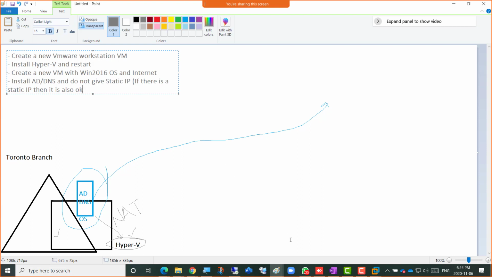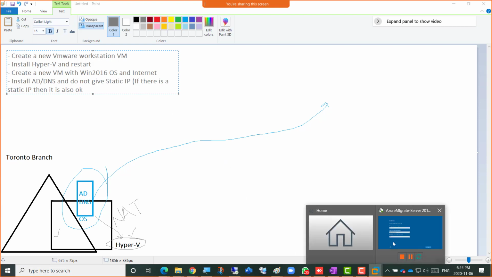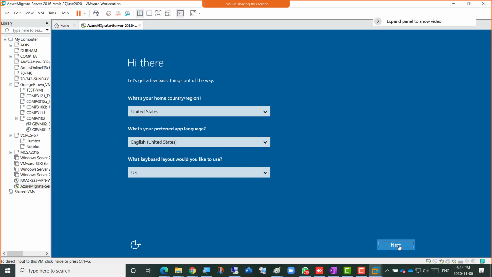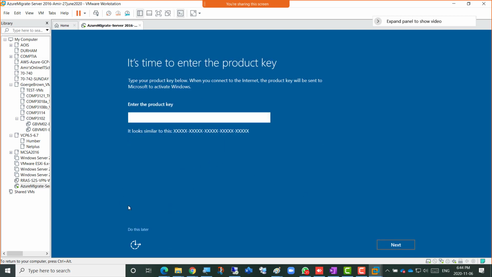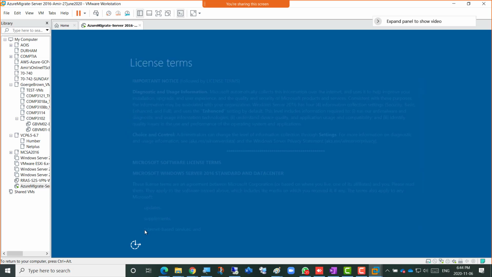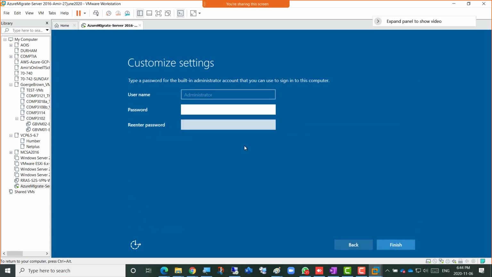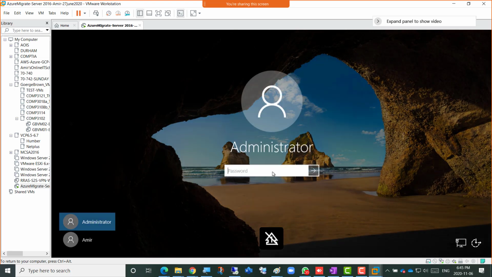Okay, so I'm going to check back there to see what's going on, and there it is. I'm just going to click next here. This is when a clone is getting created from a properly created template machine, so it asks all that. I don't have a product key, so I'm just going to go for trial and do this later, then accept, and give the password, small shift123. That's the class password we've been using all along. So this is the password, small, right? Okay, and click finish, and then I'm going to log in. So it's a member server. I'm not installing a domain controller on this.